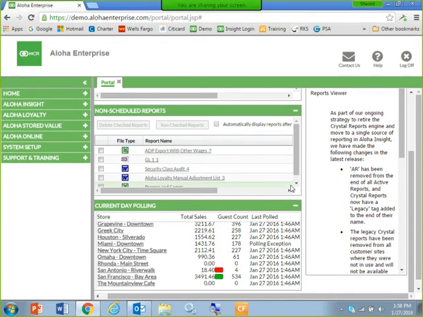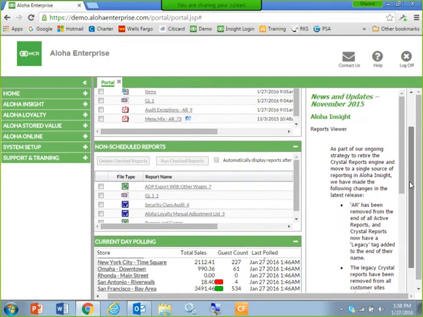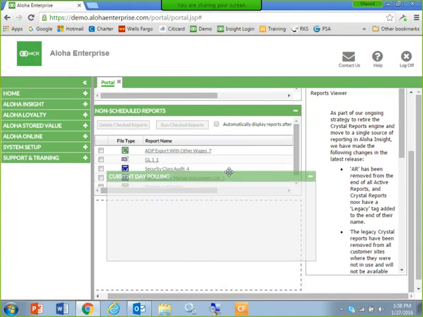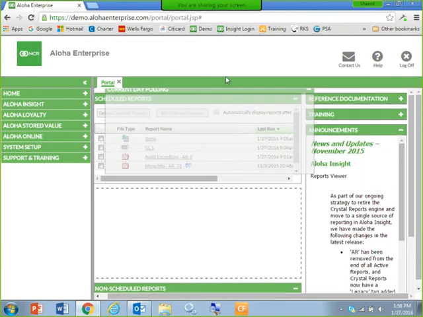All right. Now, you have these 3 pieces of information here, but you can move them around. You can't add any more than these 3, but you can certainly move them around. So if I move up to my scheduled reports, or down to my non-scheduled, I get the little crosshairs. And on each of those headers, what that allows you to do is hold down your left mouse button and drag it to where you want it to go.